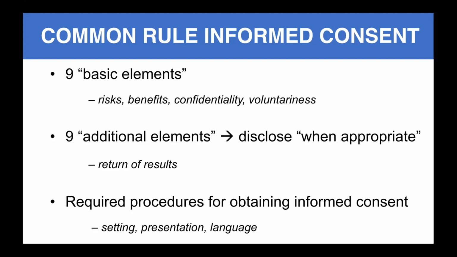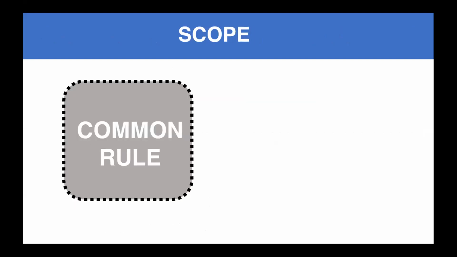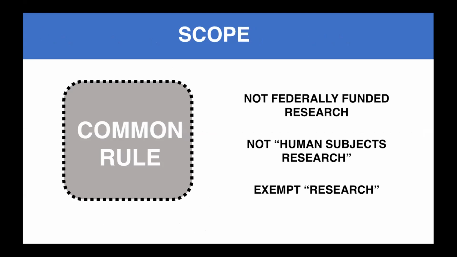In general, the last thing I'll mention is that informed consent to participate in research does have to be obtained in writing. Now, importantly, the Common Rule doesn't apply to all research. So for one, it applies only to federally funded research, US federally funded research. So citizen science projects that aren't federally funded aren't required to comply with the Common Rule. But as a parenthetical, I'll just say that a few states have adopted their own research subject protections. There are also FDA research subject protections, and those possibly might apply.